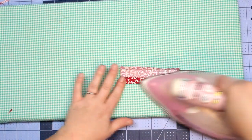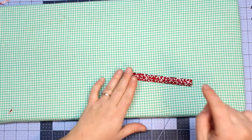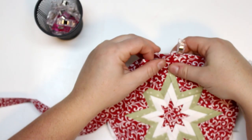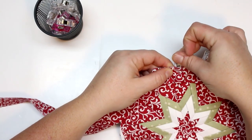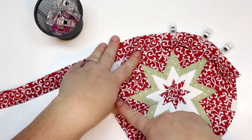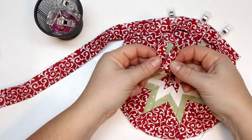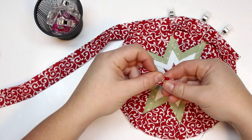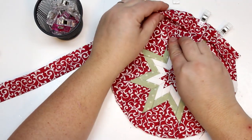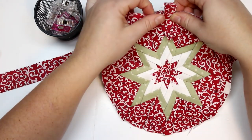Now I'm going to take a little piece of that bias tape and create a little strap — this is going to be for my loop. You don't have to add a loop if you don't want to, but if you wanted to display the trivet on your wall you could do that, or some people just like to hang up their trivets and oven mitts. I'm going to take my bias binding — this is a two-inch wide piece — fold it in half lengthways, and just line up the raw edge of my binding with the raw edge of the trivet. Then I'll take that little piece, about three inches long, fold it in half, and place it somewhere along my bias binding, slipping it right under there. I did line it up with a point of the star so that when you hang it on the wall, the star will look right.